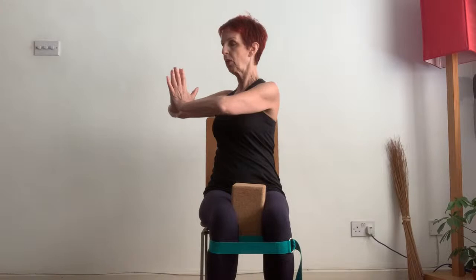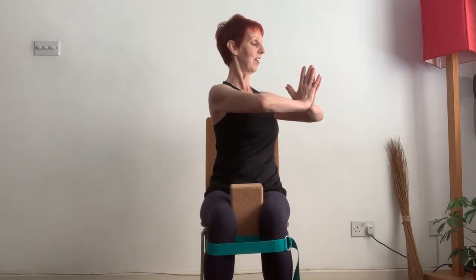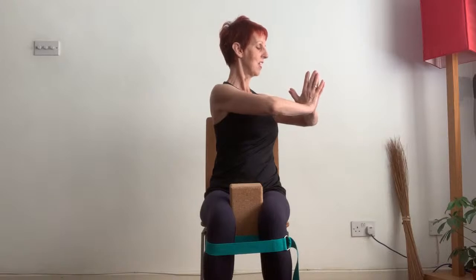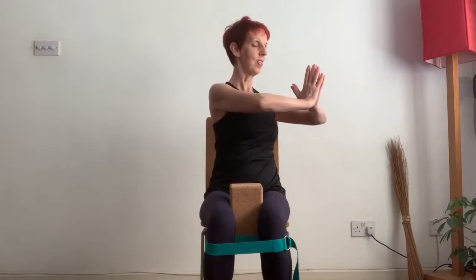It's something called disassociated rotation. Your ribs are moving without you having to move your whole spine. Come back to center. Let's do one more each side. Inhale. Exhale to turn around. Inhale. Exhale to stay. Last one.